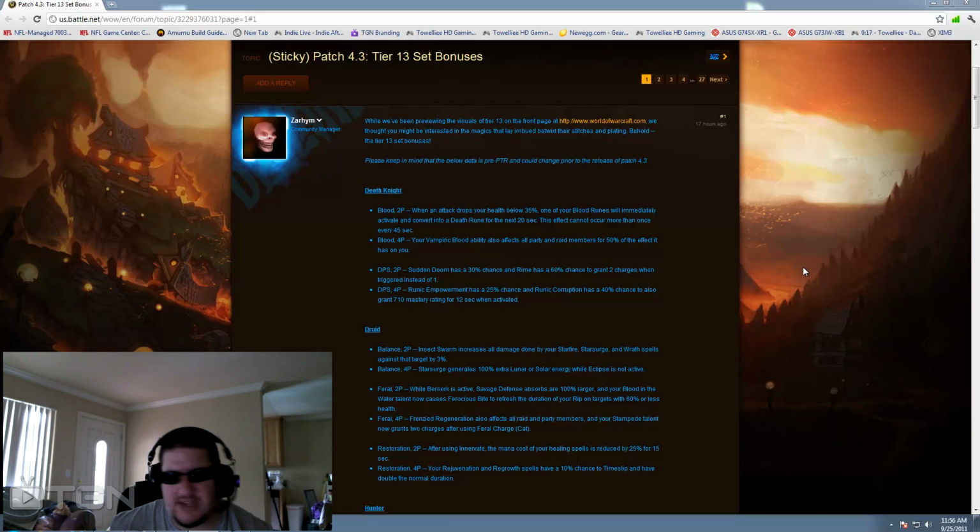So no guilds can really say, well, this tank gives me a better AoE cooldown than that tank. It's all basically going to be the same. I guess it depends now who has the shorter cooldown, right?